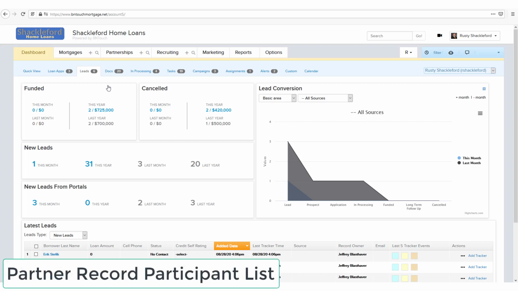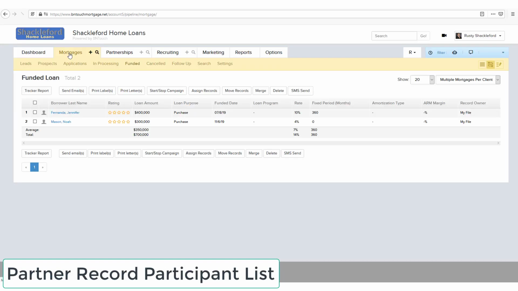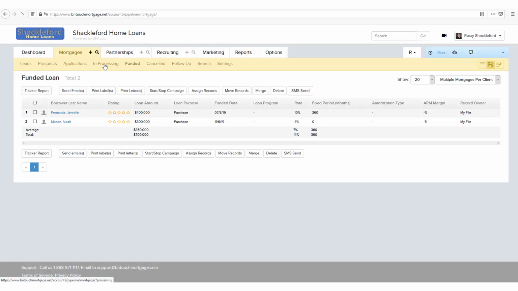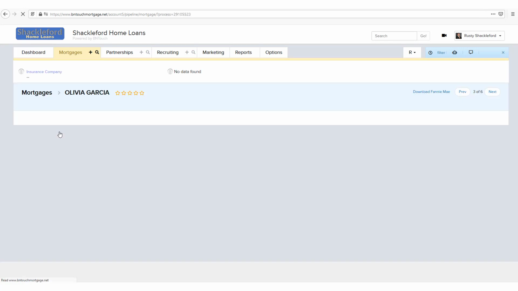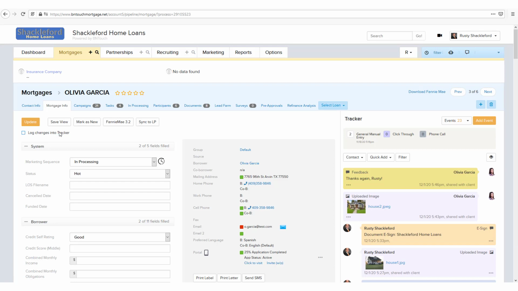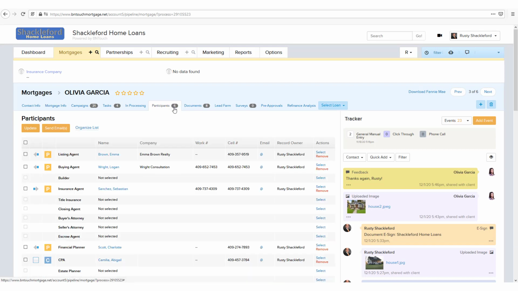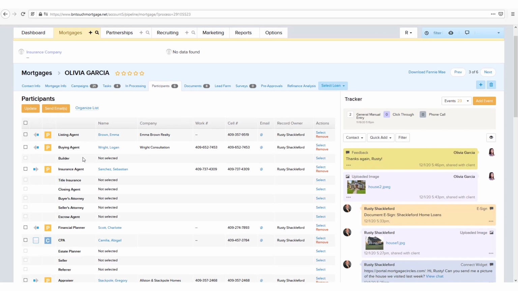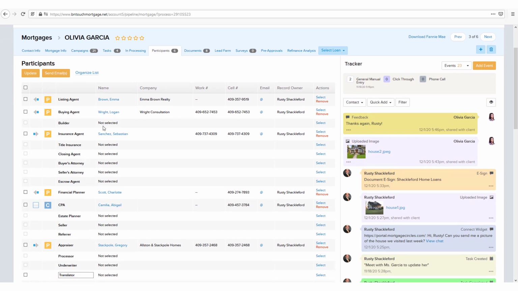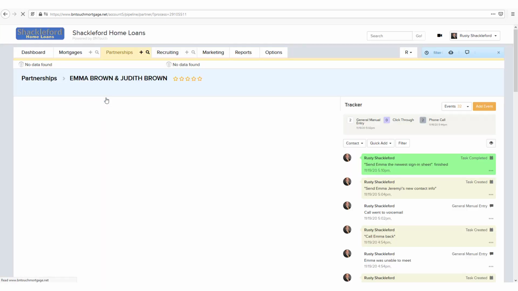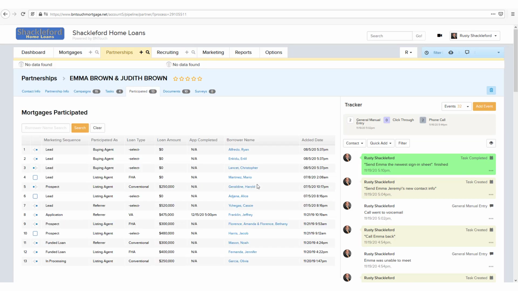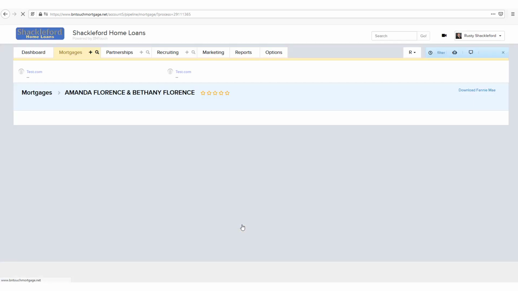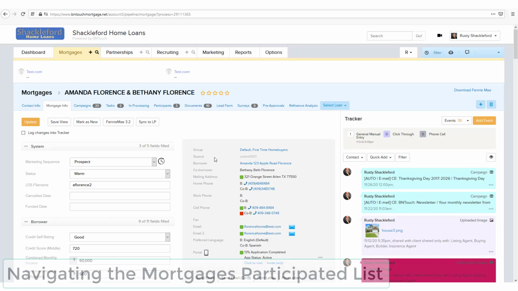BNTouch offers more than just an online repository for your mortgage database. Many tools and features allow you to act upon the information you have for each partner you work with, and each record in your CRM can be connected to everything else, including other records. This means you can connect your partner records to those of mortgage clients that you are working with, allowing you to seamlessly navigate between listing agents, appraisers, borrowers, and anyone else involved in the mortgage process.